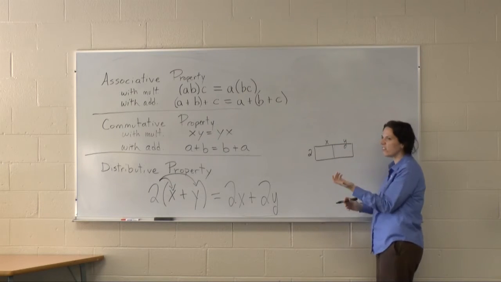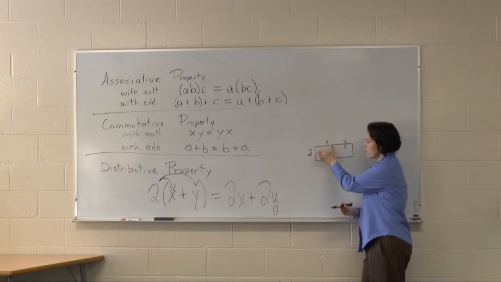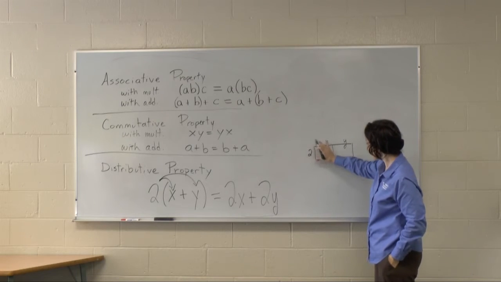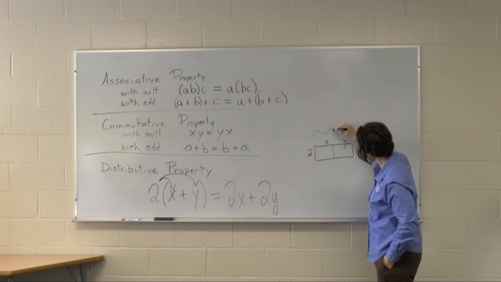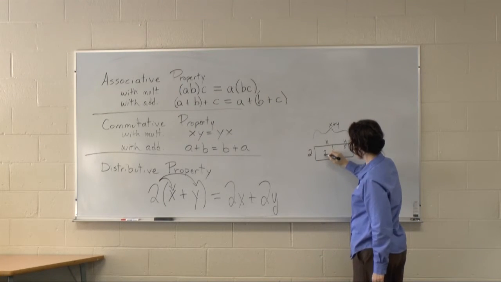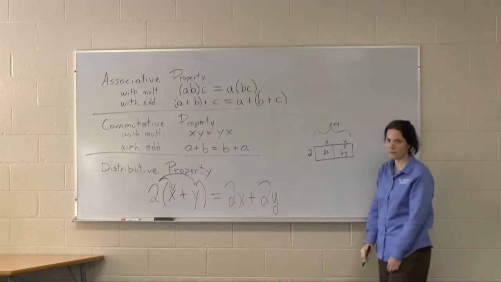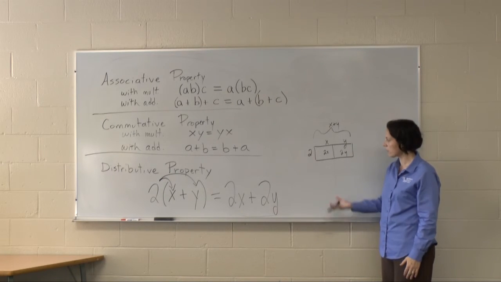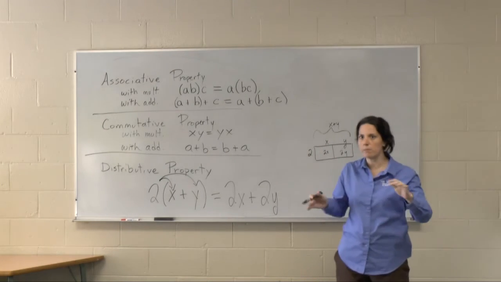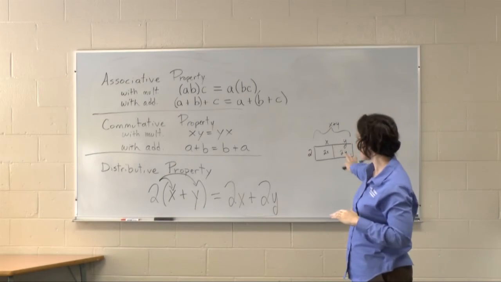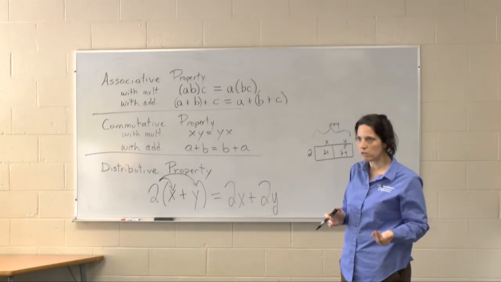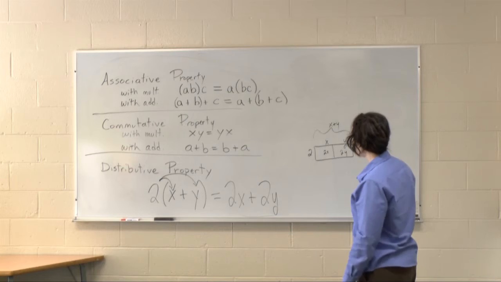and x plus y being unknowns, I'll just represent them as sort of this distance and this distance. Well, that would be the area of this entire thing, because it's length times width, right? This entire thing is x plus y. Well, what's the area of this box? 2 times x. What's the area of this box? 2 times y. So it's just a different way of representing the same area. It's to say 2 times x plus y. So there's a quick area definition or representation. You have multiple representations to show them a picture of why something is what it is, why something works.